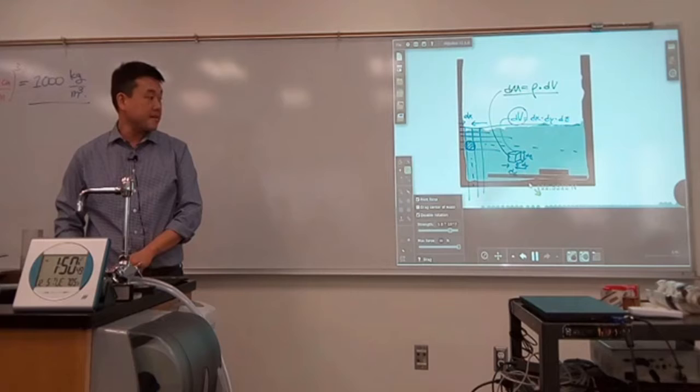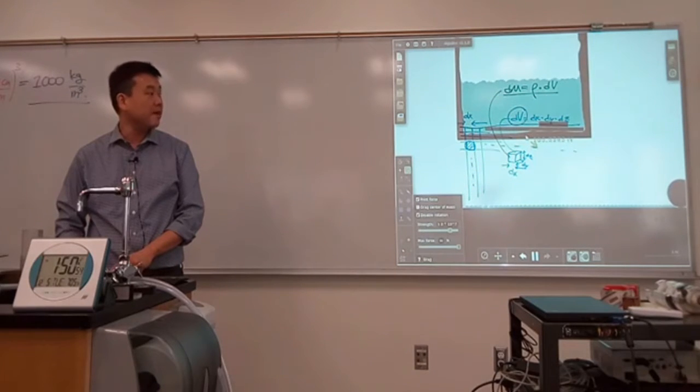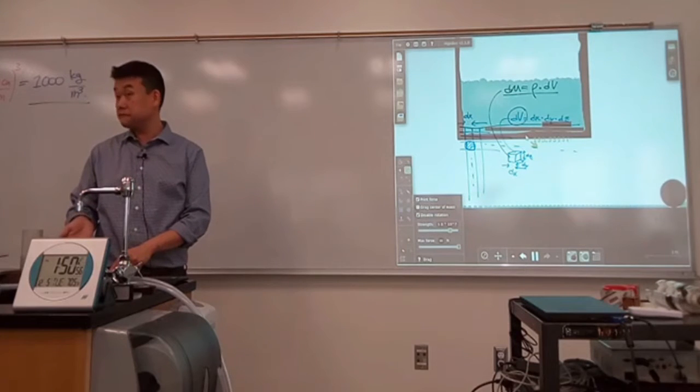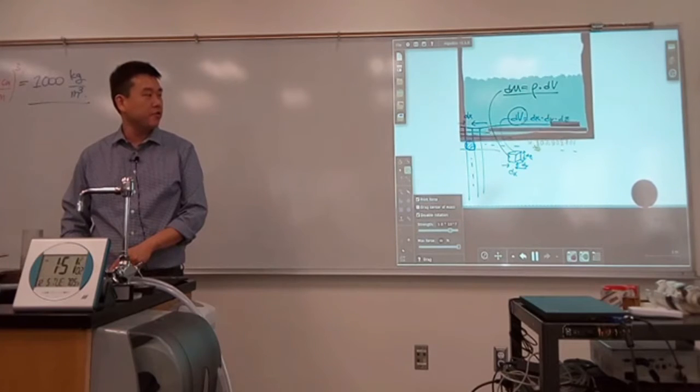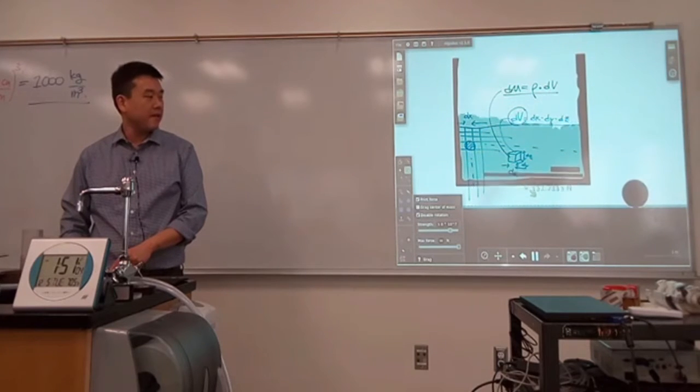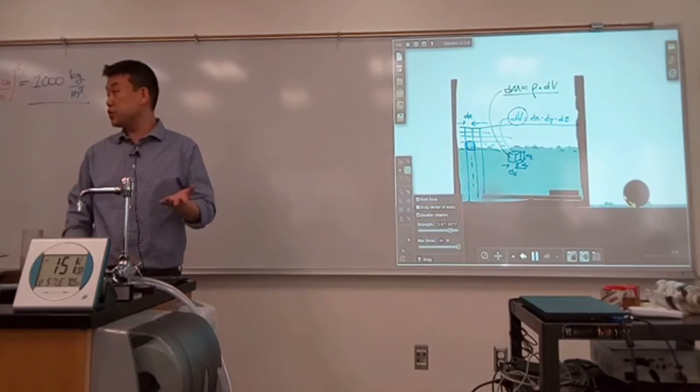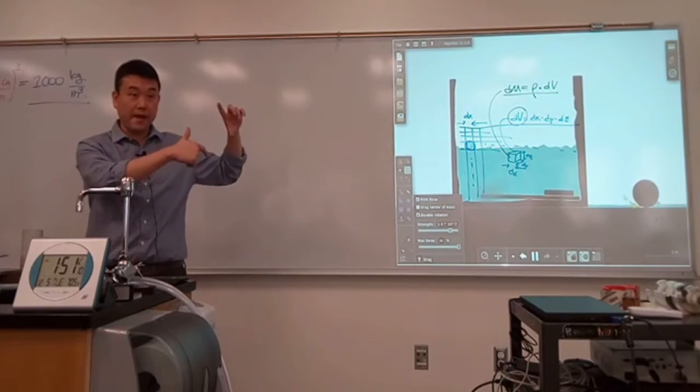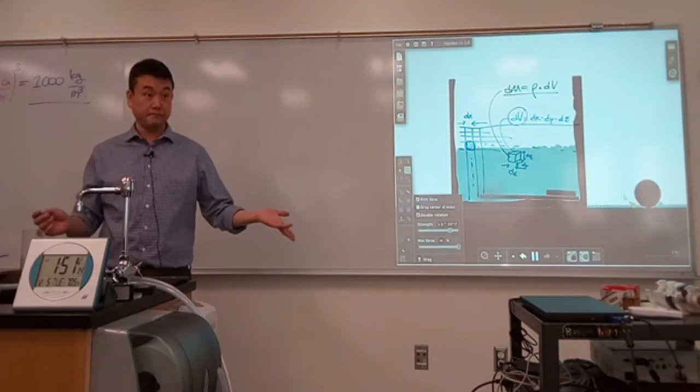So as I lift this container, I am applying some amount of force, right? You can kind of see it there, about 100 newtons. So I guess this is the question I could ask: How should I be dividing that 100 newtons? Do I divide that 100 newtons per volume of the mass, 100 newtons per something?